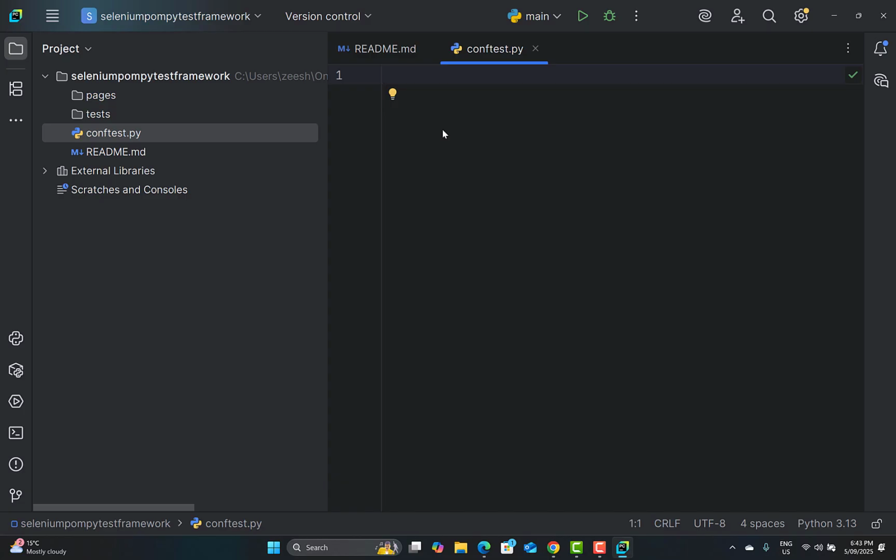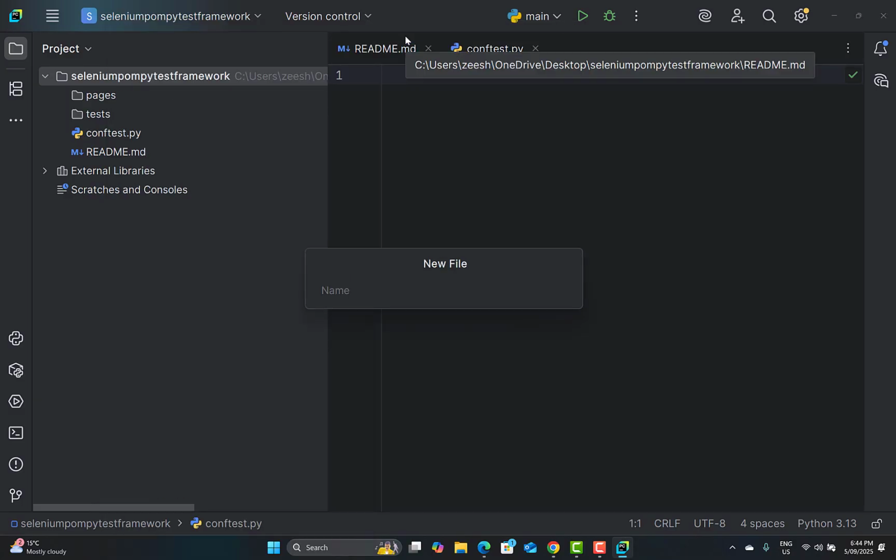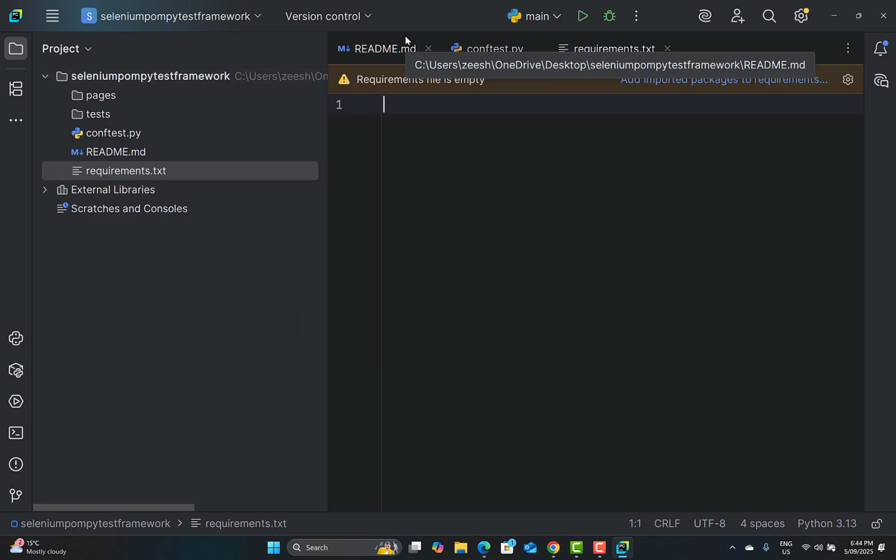Once we have all the files, you can create a simple text file, basically requirements.txt.